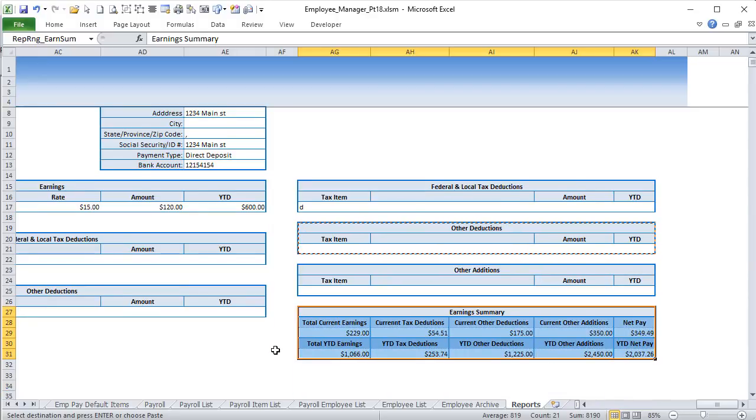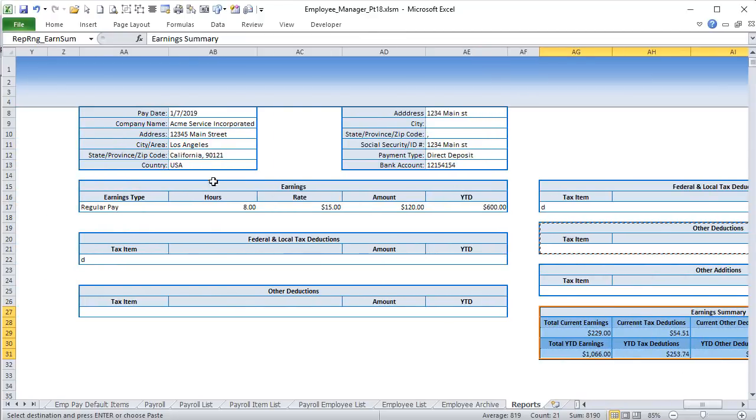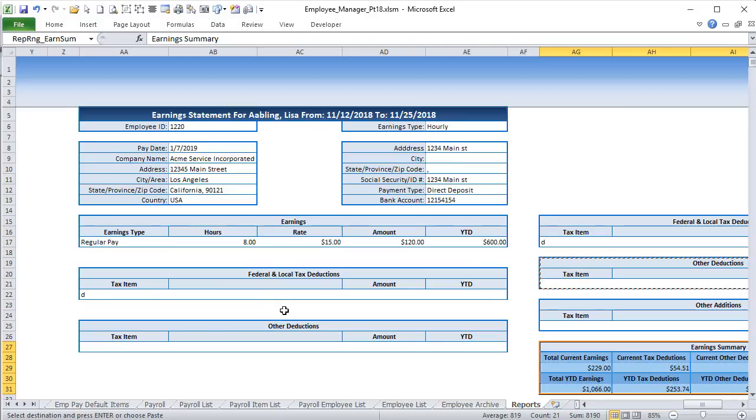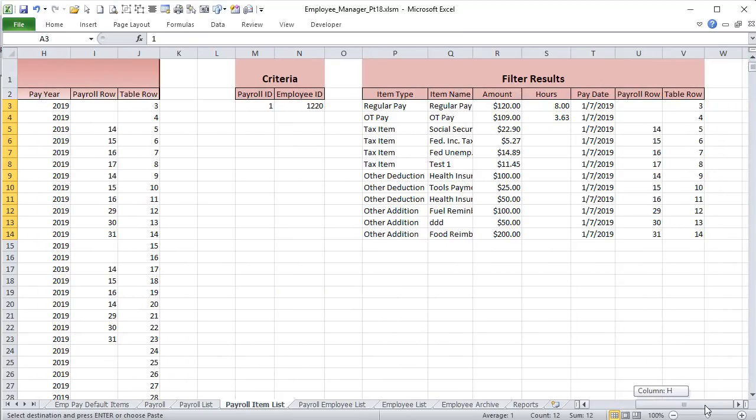That's going to make it a little bit easier within the code so that we can recognize those ranges directly within the code. So as we add our data, we're going to use it. Now to get all this data, I've got to run an advanced filter. You know I love advanced filters. And we're going to use that same payroll item list. In fact, we're going to run it for a particular employee.